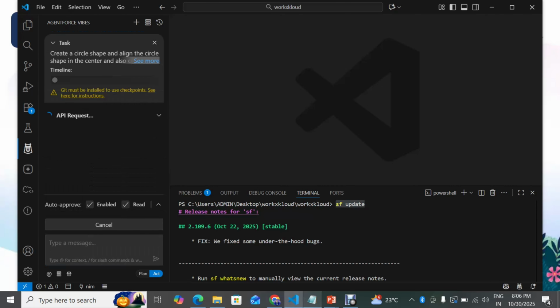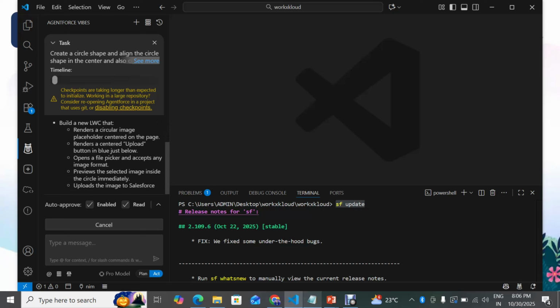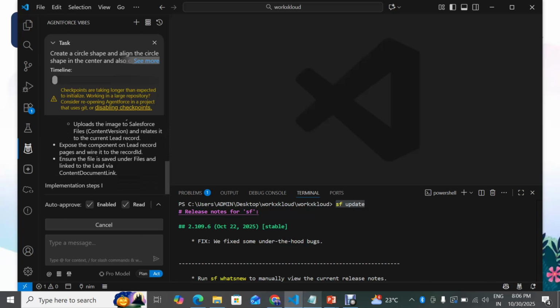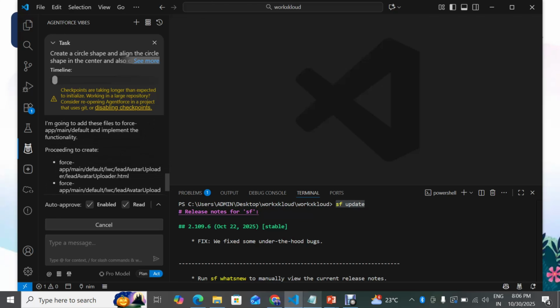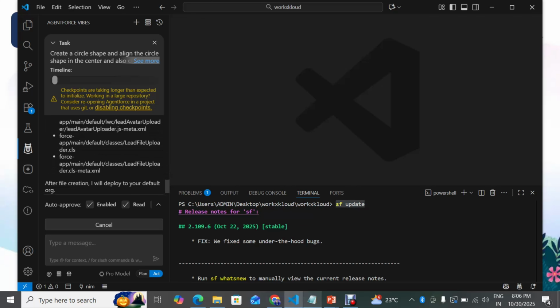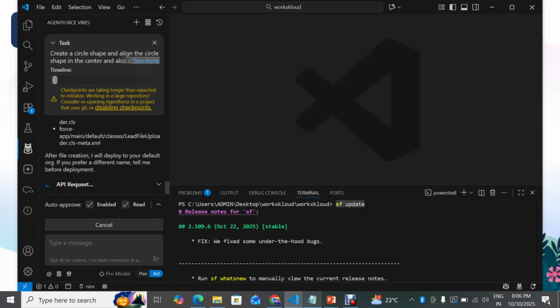Now it's requesting a particular API, right? On the right hand side, you can see certain improvements happening. There's certain code to be written, might be a .js file or .html, .cs file or anything, or a .js XML file. So you can see it's just working on it, understanding the process for which I've written the prompt, and now it is taking certain actions over here.